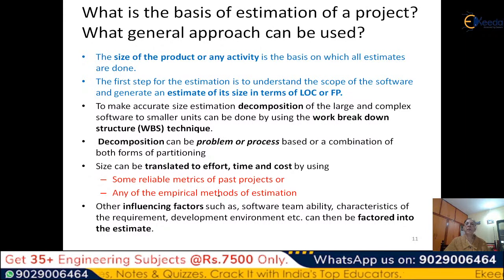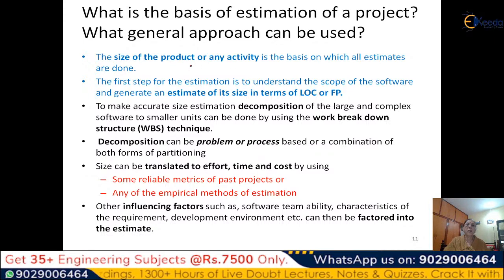So what is the basis of estimation of a project? Now we have understood that estimation is one of the first activities in project planning. So the question will be, what is the basis of estimation of a project? What general approach can be used? As we saw, we always did the size first. So size of the product or any activity is the basis.